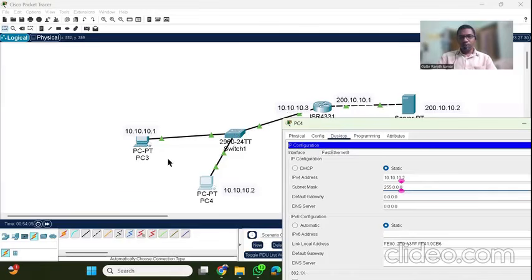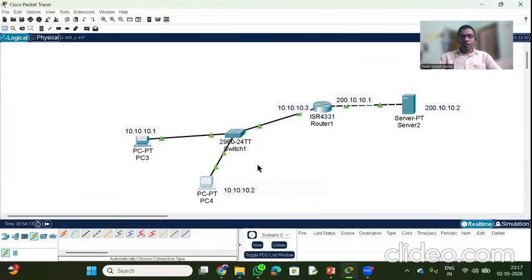That's why for these two systems, this is the default gateway. So here you write 10.10.10.3. Now it is over. In future, if one more system, a third one, is connected to this switch, then for the third one also this is going to be the default gateway. So now IP address assignment is over for all systems.